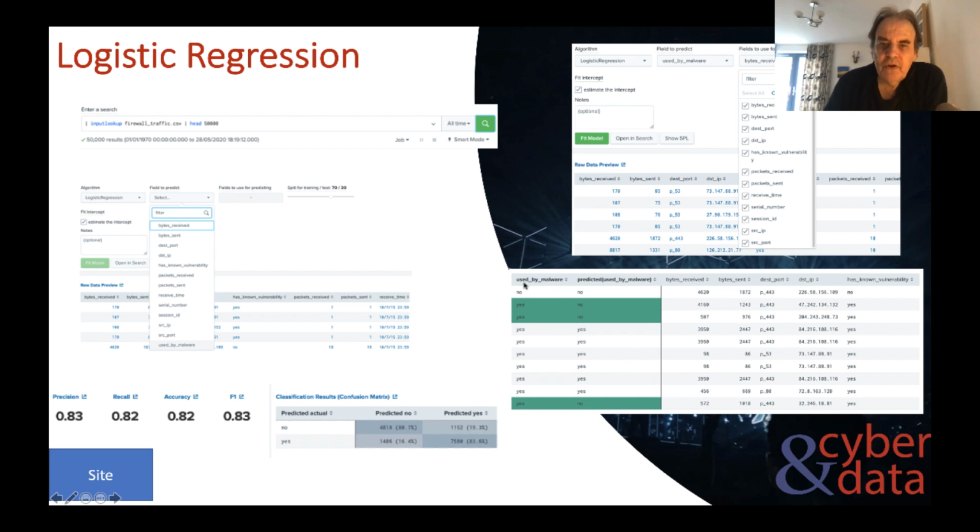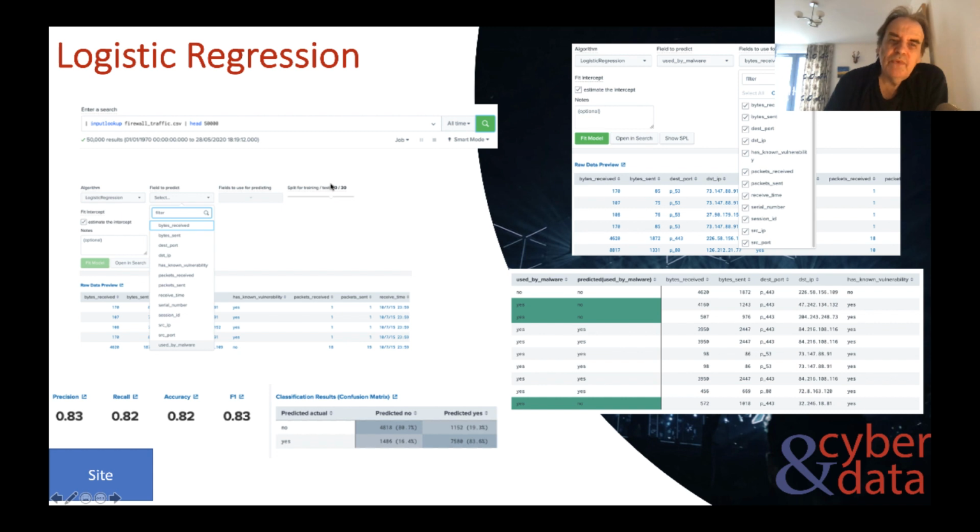So we've got used by malware or not used by malware.